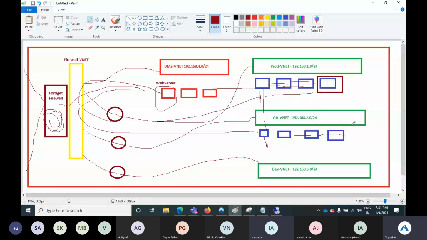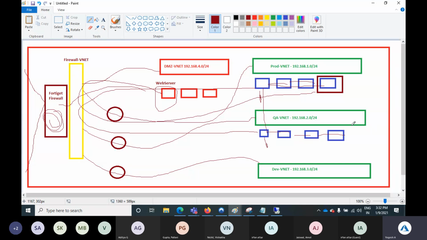A point just to clear, Yogesh, like you said, internal communication. So you mean to say the VNet, we have three different VNets. One is prod, one is QA, and one is development. So prod means the machines which are under prod, they will communicate among themselves without any interference, within the prod VNet. But since your QA is also a part of your production zone, and dev is also part of your production zone, does it still go through the firewall, or can it directly communicate with QA and dev? No. See, by default.